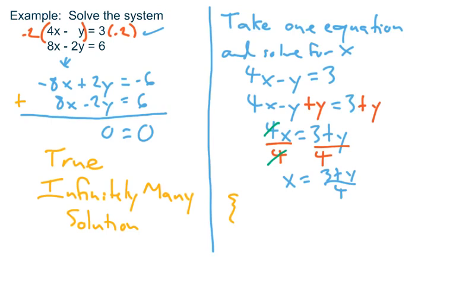And the book would like you to write this answer in this very unusual form. So we're still going to represent an ordered pair and a solution set of an ordered pair. Where the x is, I'm going to write this little expression that I came up with. And where the y is, I'm just going to put a y. Now, that looks incredibly odd, but what that does for you is it tells you how you could generate some of those infinitely many solutions that we're talking about. What you do is this: pick any number you like for the y. So let's say, for example, we pick that we want the y to be 1. If you plug 1 into the expression for x, you will realize that one of the infinitely many ordered pairs that would work here is 4 over 4 or 1, 1. That's an ordered pair that would work.